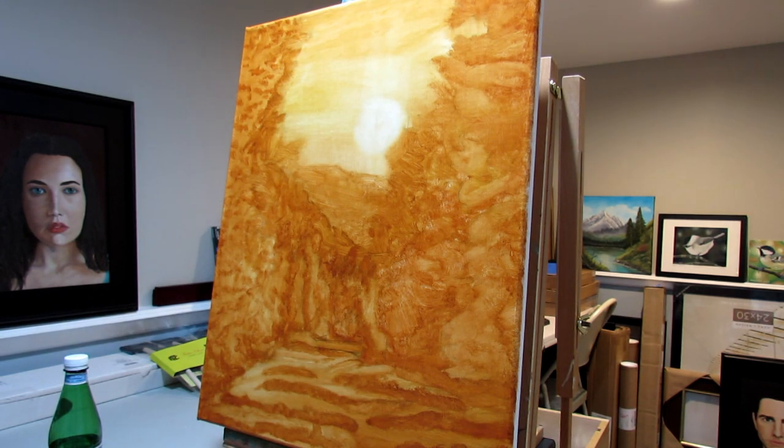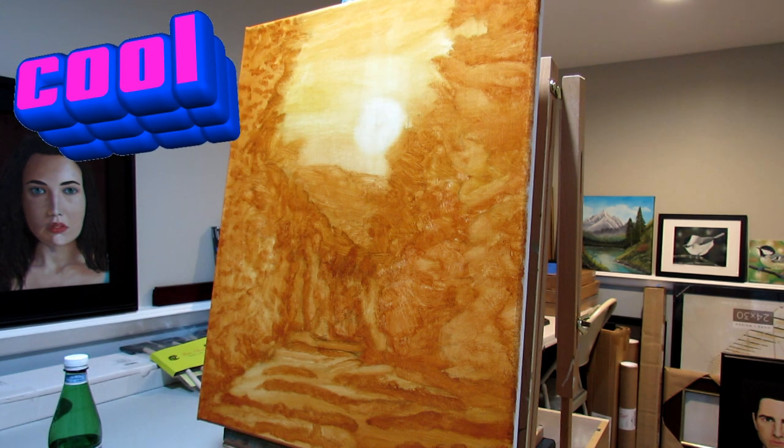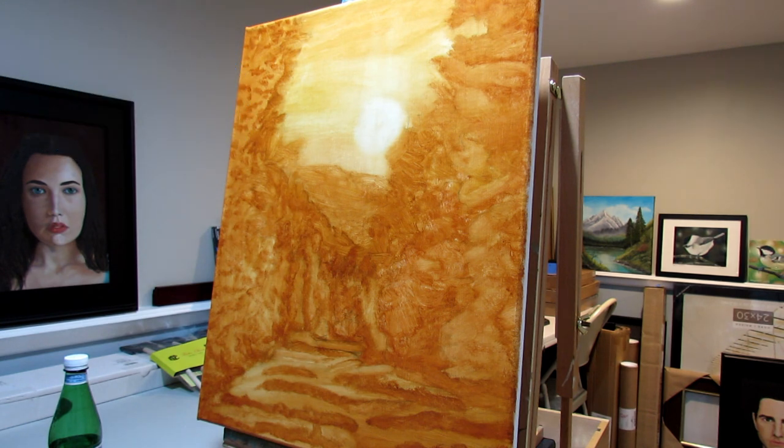That's it for now. I'm going to let this dry overnight, and then tomorrow I can start getting some colour down, and we'll take it from there. So I'll see you tomorrow, guys.